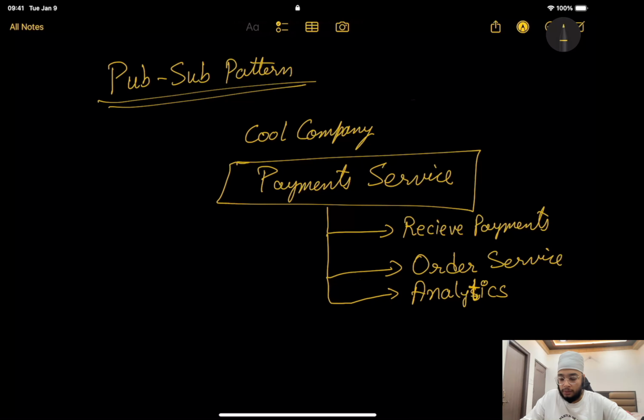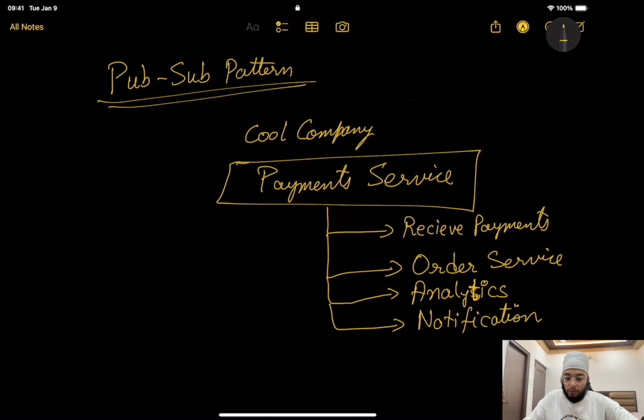Also, we want to send a notification to the customer saying that hey, your payment is received, and we want to send an email and an SMS notification to the customer that hey, your payment is received, now we are processing your order. So let's say we come up with a new service called notification service.